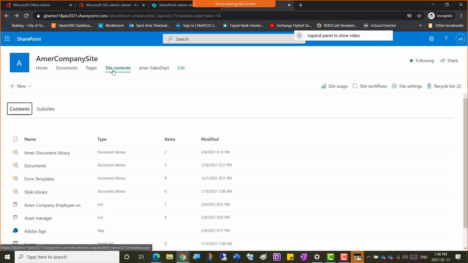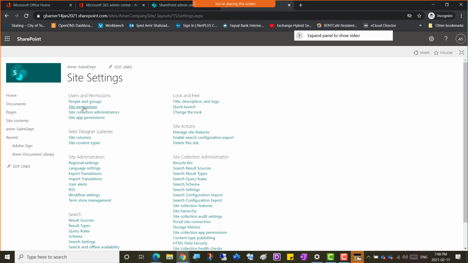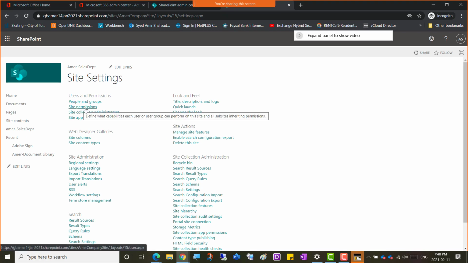So once you go to site contents, you can also go to site settings and then site permissions, the same page to which we were going through document library settings and permissions. So we're just skipping 2 steps here. Go ahead, go to site contents, site settings, and then site permissions. So we're going to land on the same page now.